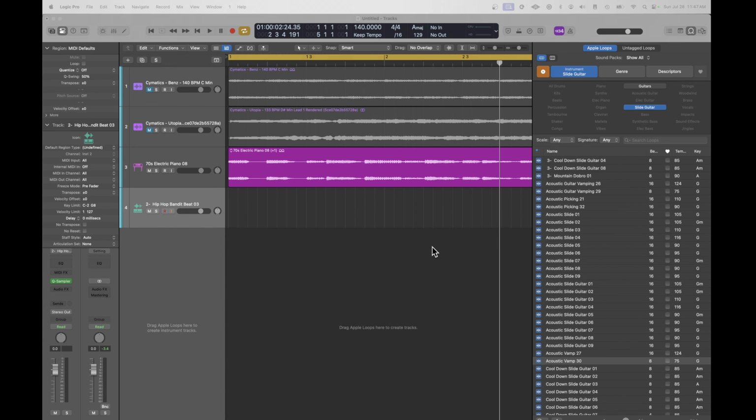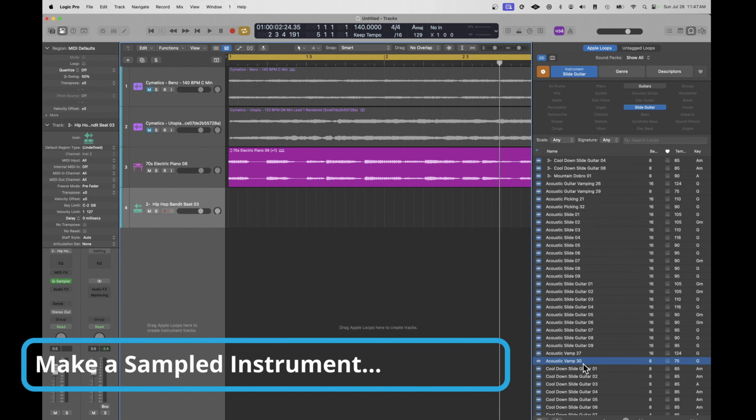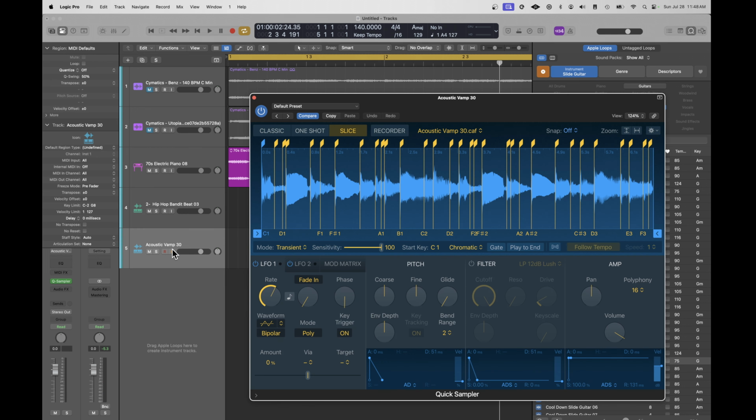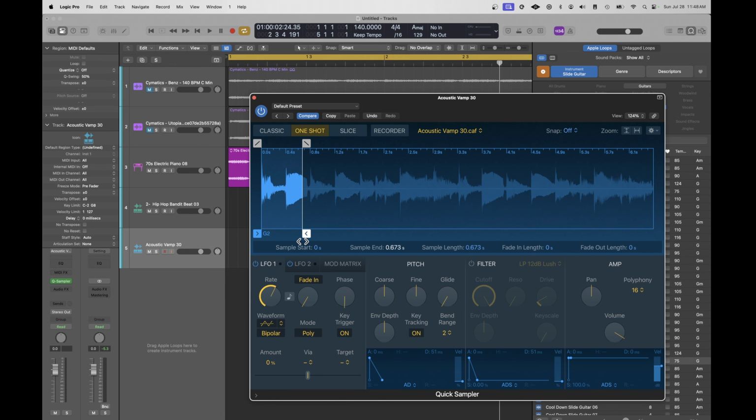Now, one last thing you can do with a one-shot sample is turn it into a sampled instrument with just one sample. So here I've got a sample. And it's a loop, and it's not a one-shot, but by editing it, I can make it into a one-shot. So I pull it into Quick Sampler, and I click on one-shot, and I'm going to limit the sample to just this little part of the sample.